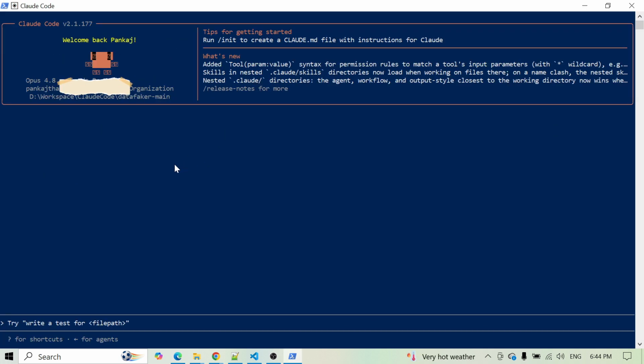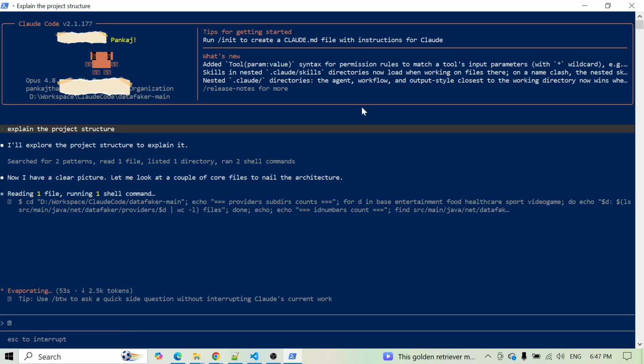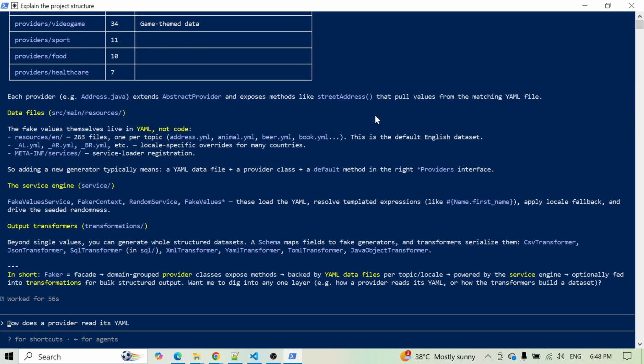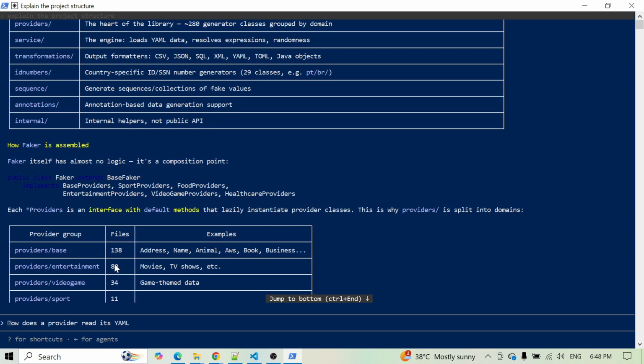Now I can ask a simple question. Explain the project structure, and just press enter. Within seconds, Claude Code scans the repository and gives me an overview of the entire application.